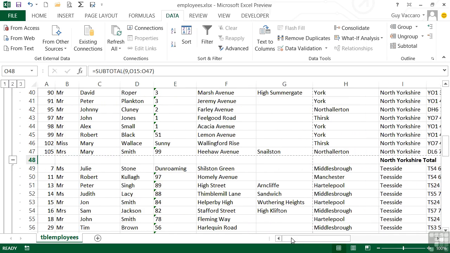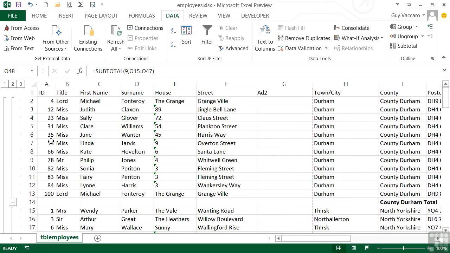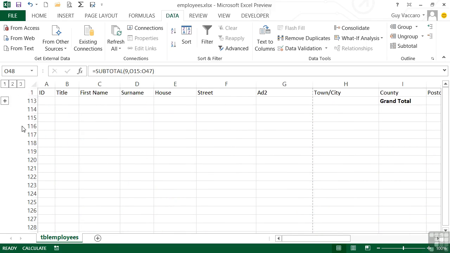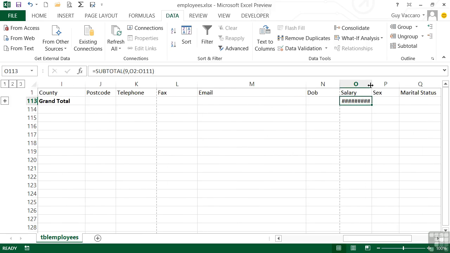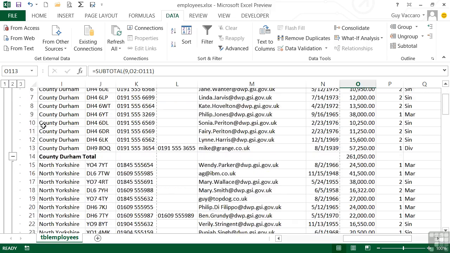Now, as well as inserting the row and inserting the total, we also get added in, you'll see on the left here, a system called outlining. Now what that allows us to do is actually compress and hide rows. So if I click 1 here, for example, that hides everything except the grand total, which if I scroll across, is now too large to see. So let's widen the column. That's the grand total. Whereas if I click 2, that shows me all the county subtotals effectively. And then 3 returns all the rows so we can see everything together.